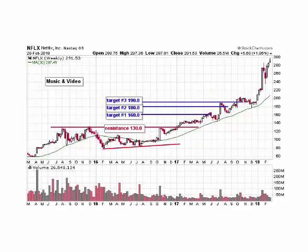Netflix is another longer term trade of ours. It based for about 18 months, got above resistance, rode its 30-week moving average up while touching it a couple times, and then at the beginning of this year it seems to have hit an inflection point and has gone all the way up to almost 300. So this is what I'm looking for. I'm looking for a really good looking weekly chart.